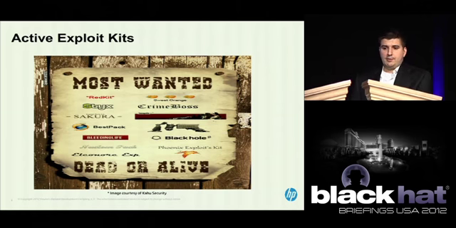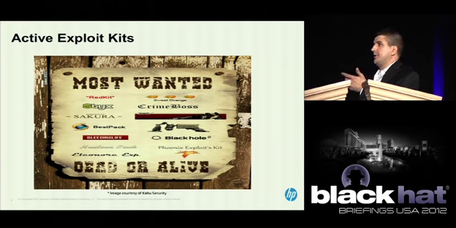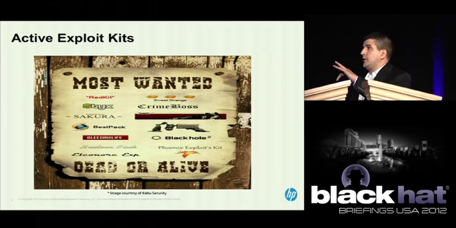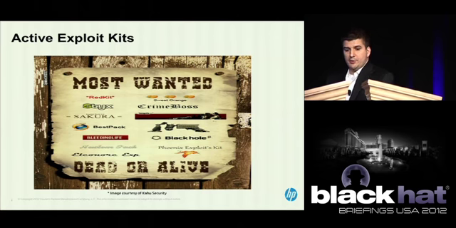And so he's talking about a lot of the active kits that are out there. I'm going to talk about Blackhole a lot, and then Phoenix. Then you also see the older kits like Eleanor, Bleeding Life. And you also see Red Kit, which I don't cover, but I believe it has some bytecode obfuscation. It's Java exploits. So there are some other interesting features coming around in these kits.